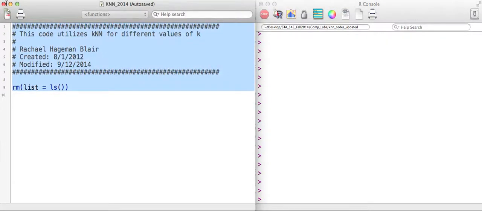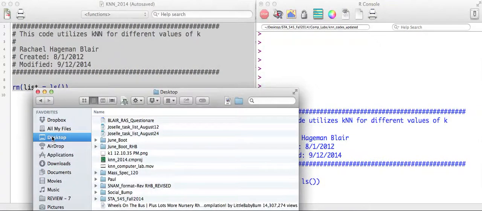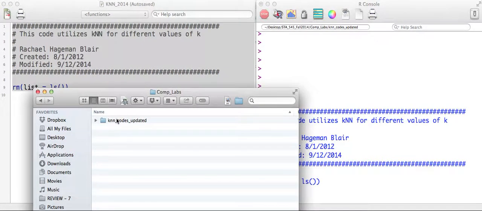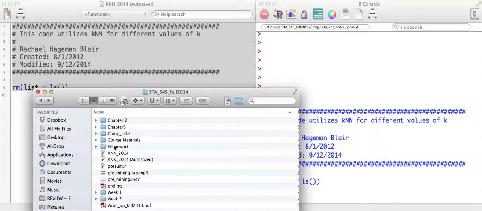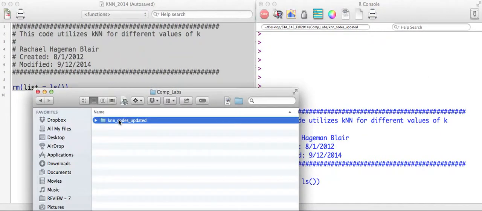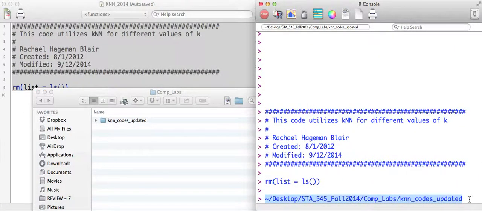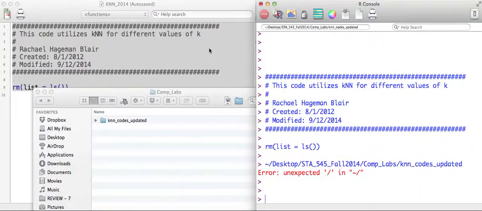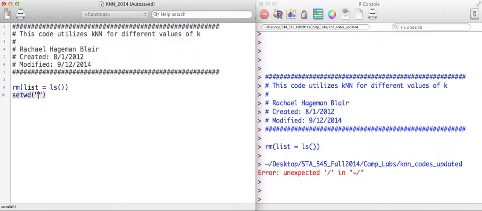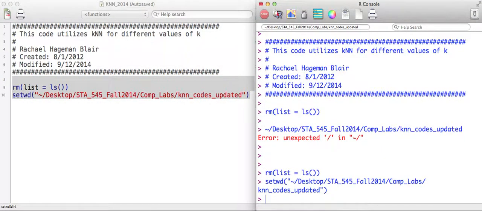So the first thing I'm going to do is just clear the workspace, okay? And I'm going to set my directory. One quick way to do that in R, because the paths are always different, is this. I'm actually on a Mac, and if you're in Windows, I believe you can do the same thing. I typically go to the folder that I want to work from. If we look at Complabs, this is the folder that I want to have as the directory. So I just click and drag it. If I were to hit enter here, I would get an error because there's no command here. But I can use this path and embed it into a setwd command. And now I've just flipped the directory.